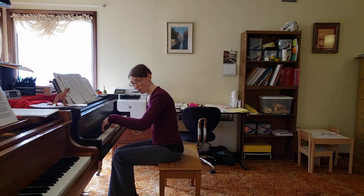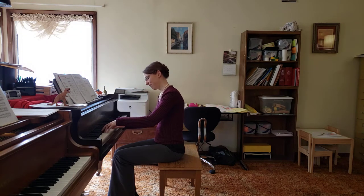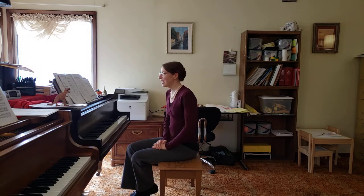Now go, one hand and the other hand on black keys. Use that arm to move your hands up. Okay, and then the last thing we're going to do before I show you the whole song is we're going to play those ending white keys.